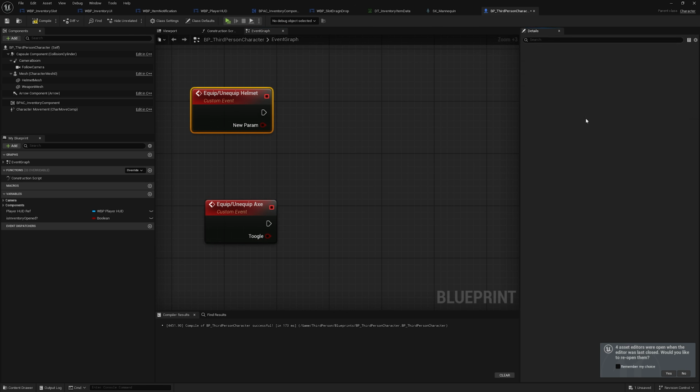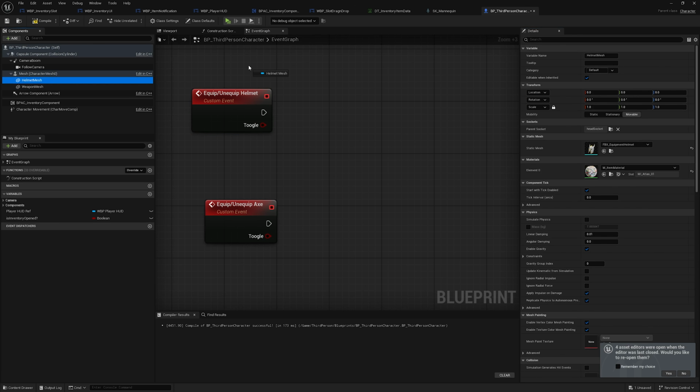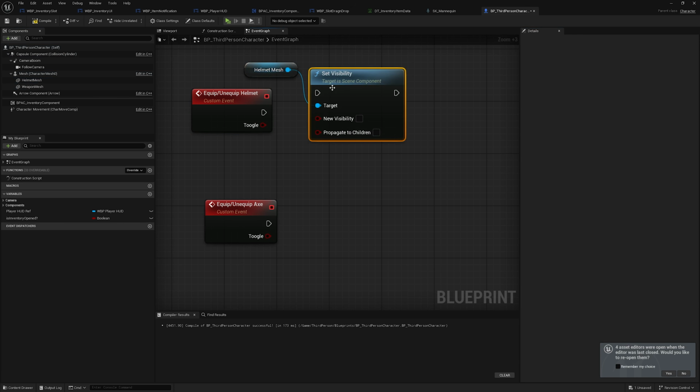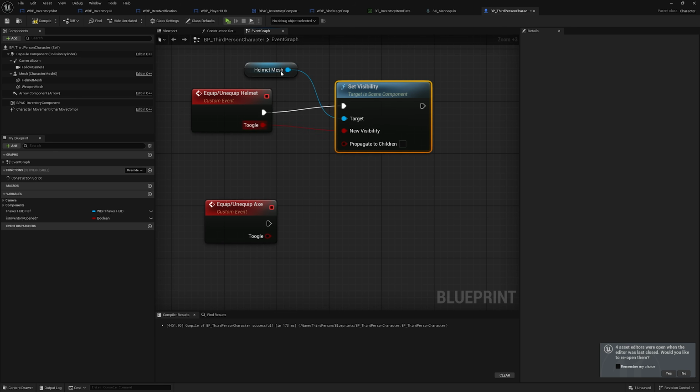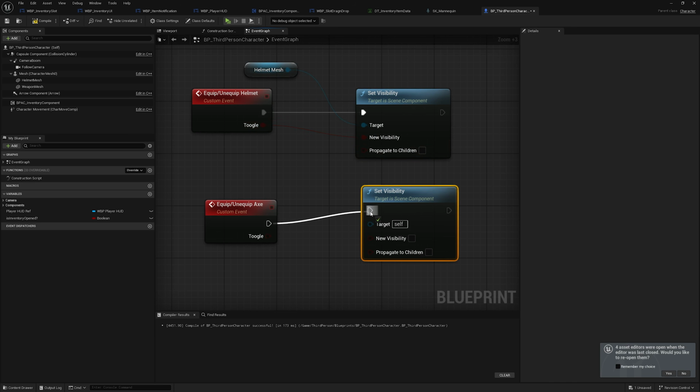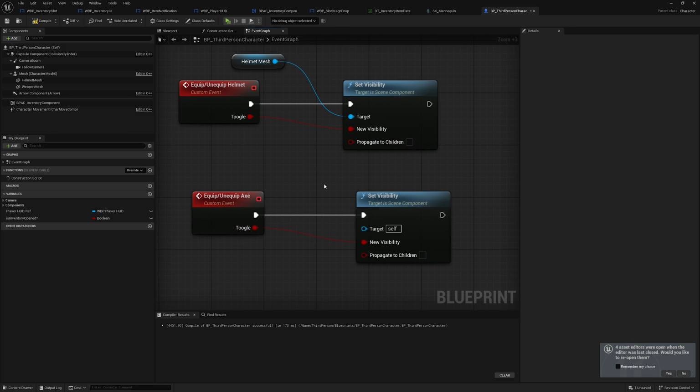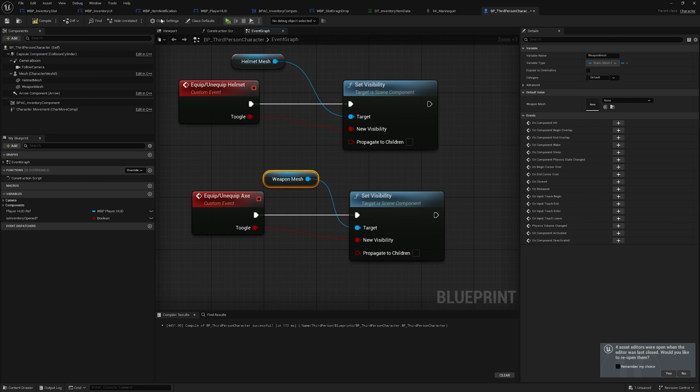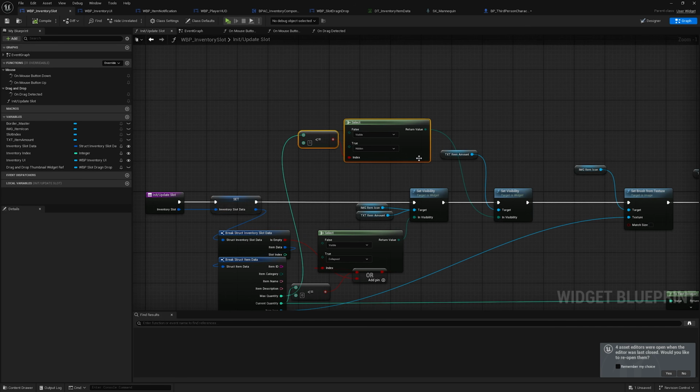Also this one, Toggle. For the helmet here, drag it. I'll set the visibility to the Toggle, just like that. Copy this one. Set the target to be the weapon mesh. Compile. We can go into our inventory slot.